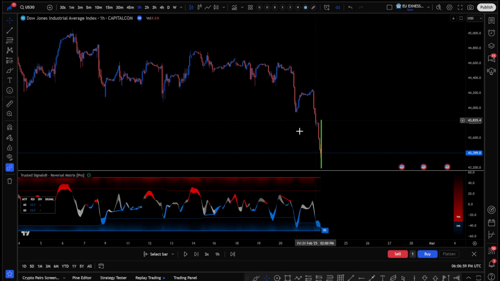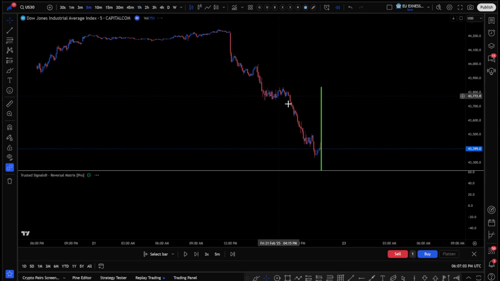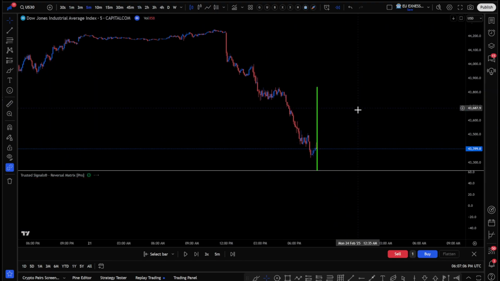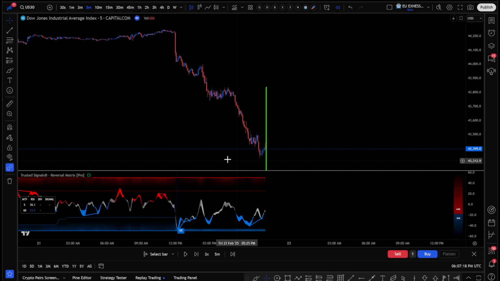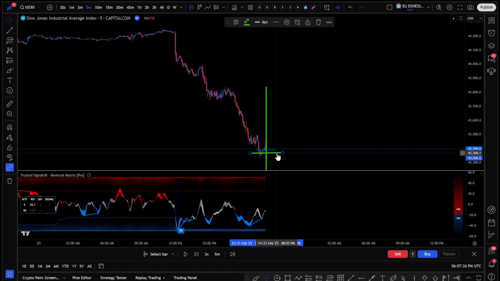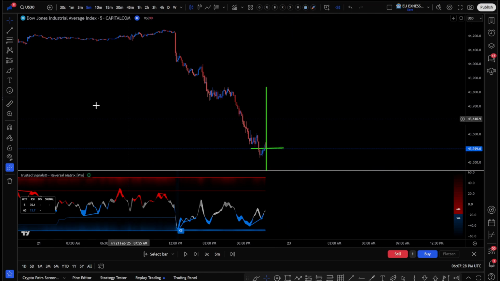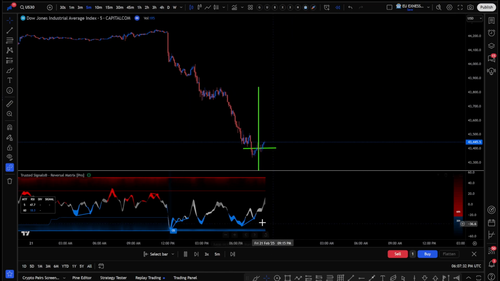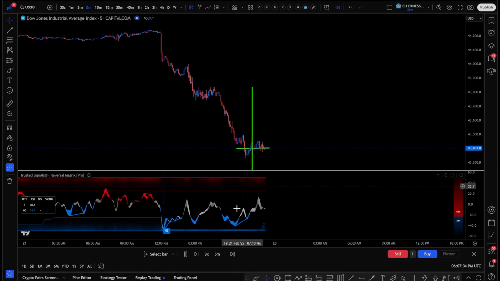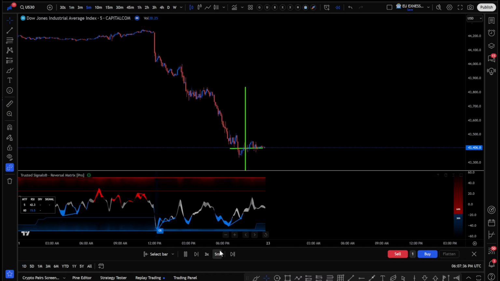And keep in mind that all we have to do is look for this green on the 5-minute chart. As you can see here, this is where we're entering the market. Remember, we're scaling in. So now we're going to enter the market right here. I'm also going to draw like this just to show you where we're entering. And then I'm going to press play. Keep in mind that we're in this trade. We might face a little bit of drawdown, that's fine.